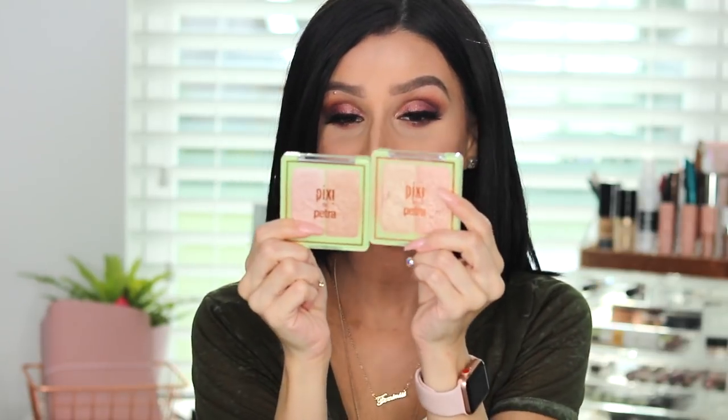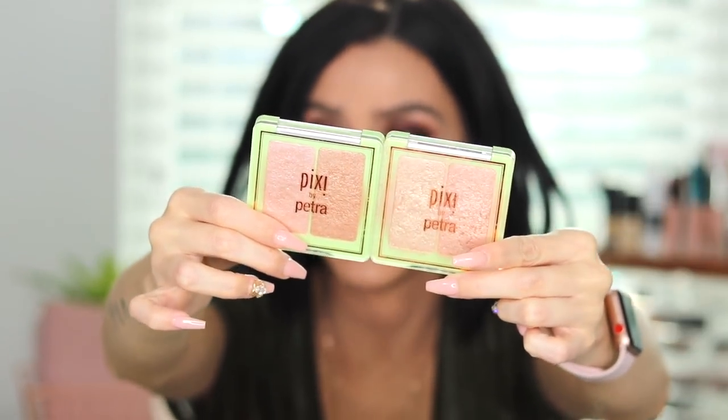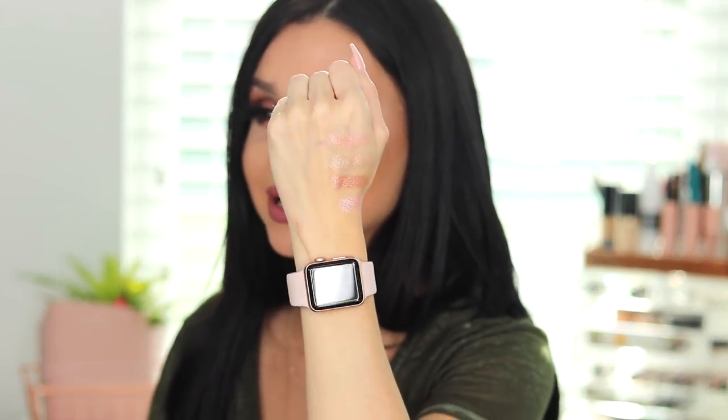For highlight — when I saw it online and people were swatching it, and I received it as a PR gift, I was like, let me go grab that box. These little things by Pixie Beauty have legit changed my mind about highlighting from the drugstore. They're called the Glowy Duos — one is the color Subtle Sunrise, and the other one is Delicate Dew. I'm going to swatch these out for you guys real quick — can you guys see that? Look at that!